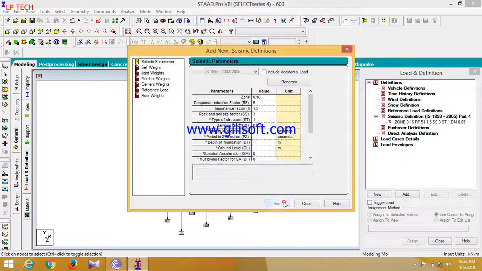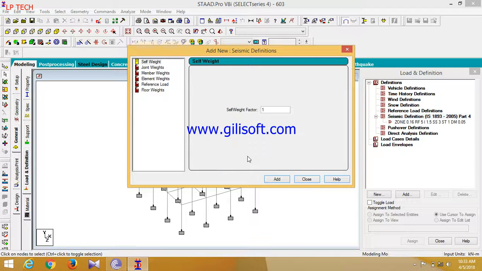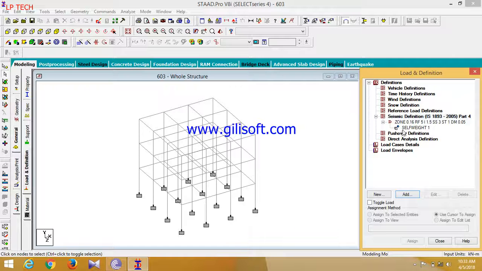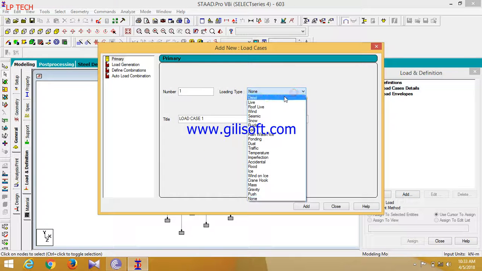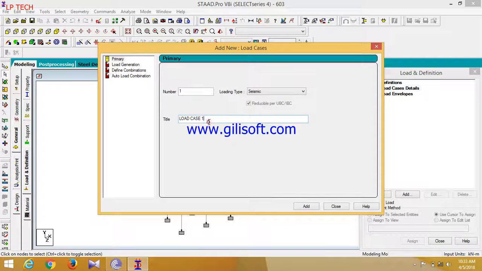Now click on add. Now you have to give the self-weight factor, add it 1. Now the load has been defined. Now we will assign this. First we are taking earthquake load, so select seismic. Now EL for positive x direction, EL x positive.